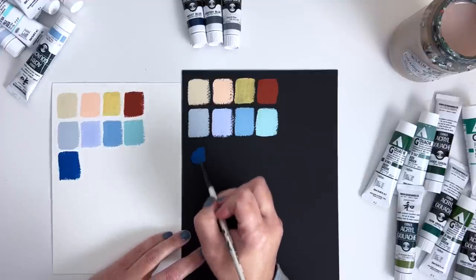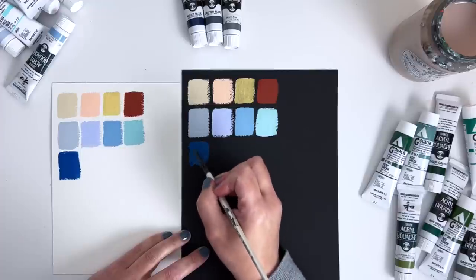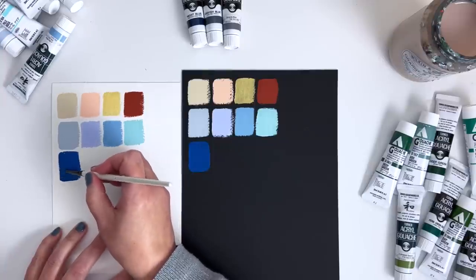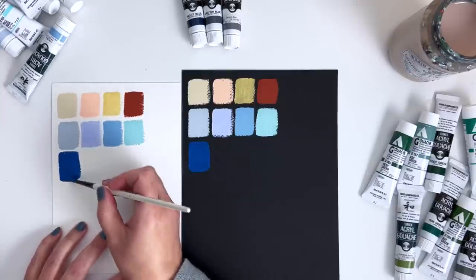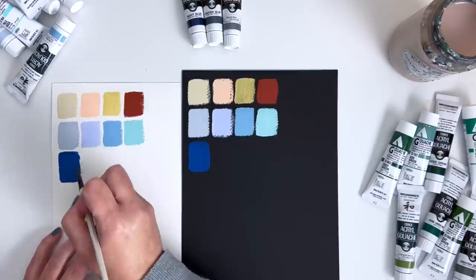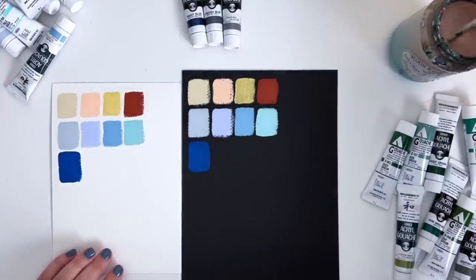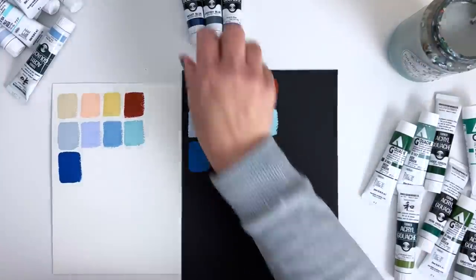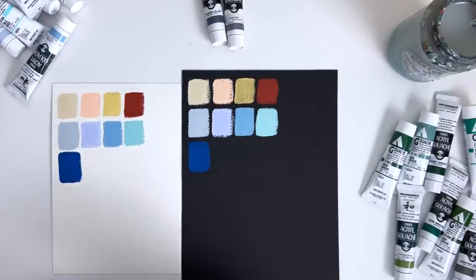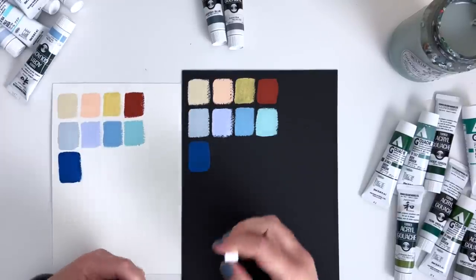Oh, that's a big swatch. Yep, I'm still squeezing too much out, aren't I? Sorry, those of you who are used to my rather neater watercolour swatches. And I do the pebble swatching, as I call it. Sorry, you haven't had any of that this time because we've got so many to get through. So time is, what's the word I'm looking for? I don't know what I'm talking about. Okay, night blue. We're lacking time. That's what I'm trying to say.